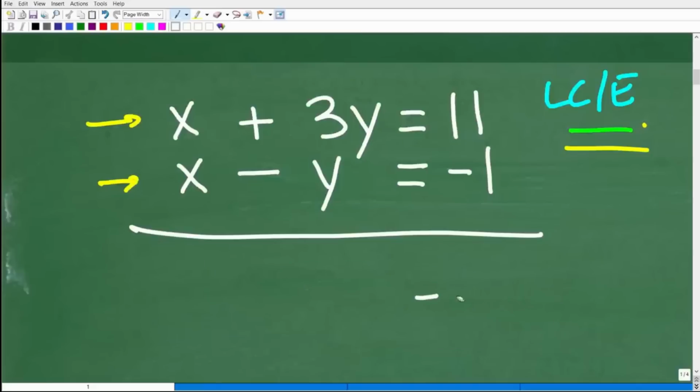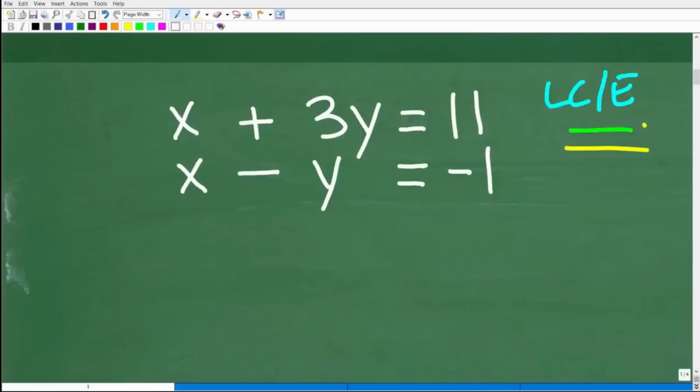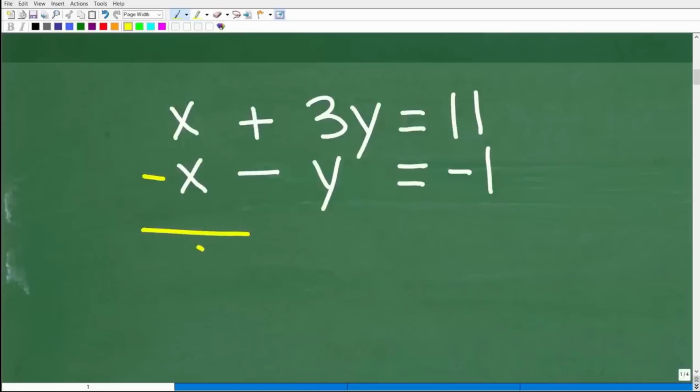And of course, here, adding these two equations really didn't help me out, because remember, the goal is to eliminate one variable. So how can I eliminate a variable? Well, I have an idea: we're going to create opposites. I have an x here, I have an x here. I could just make this negative. If I made this negative right here, when I add this down, the x's go away, I would have 0x. Or I could try to make this a negative 3y, so when I add down, the y's go away.